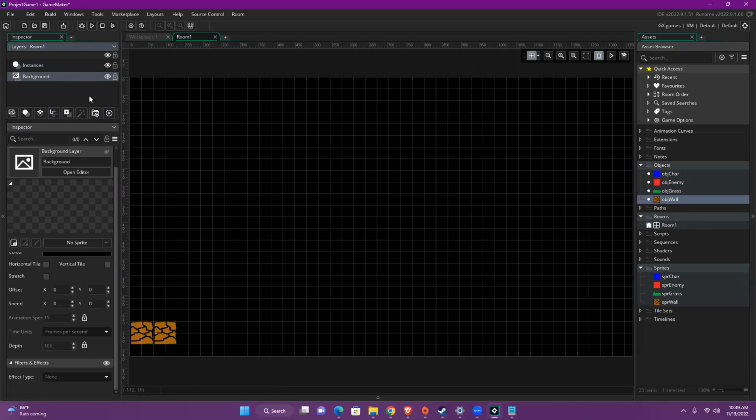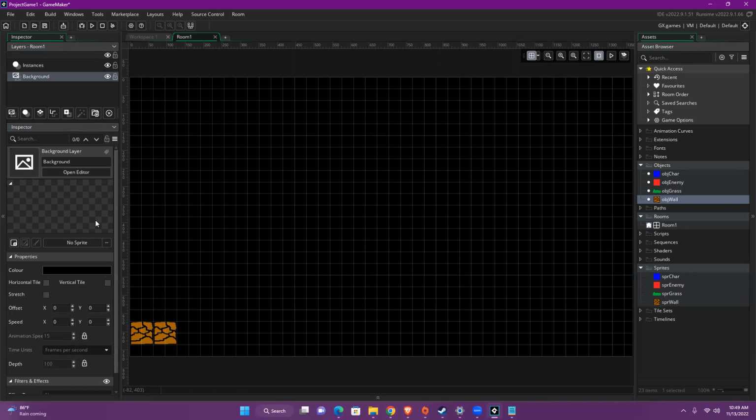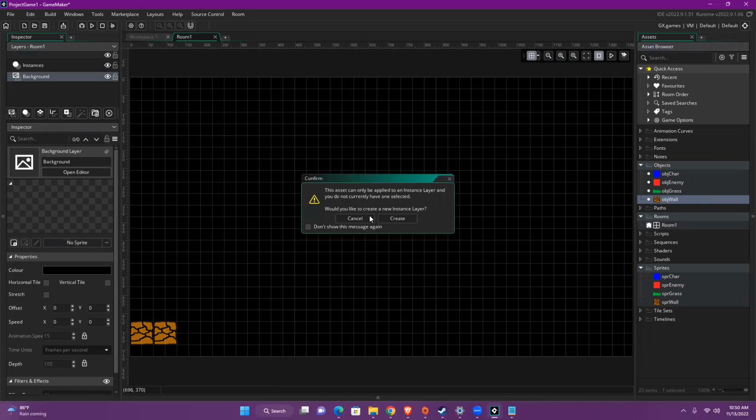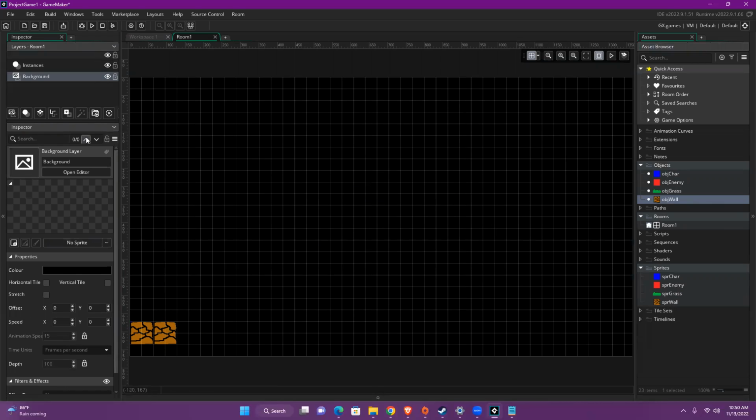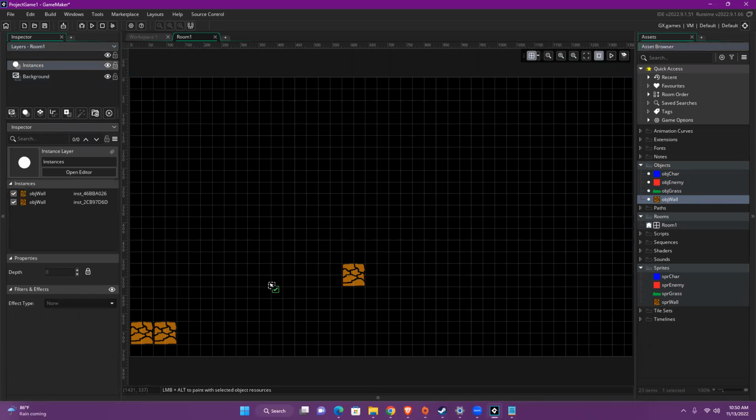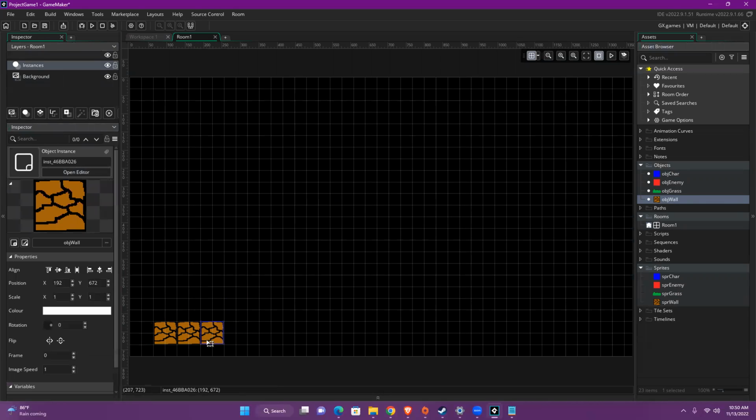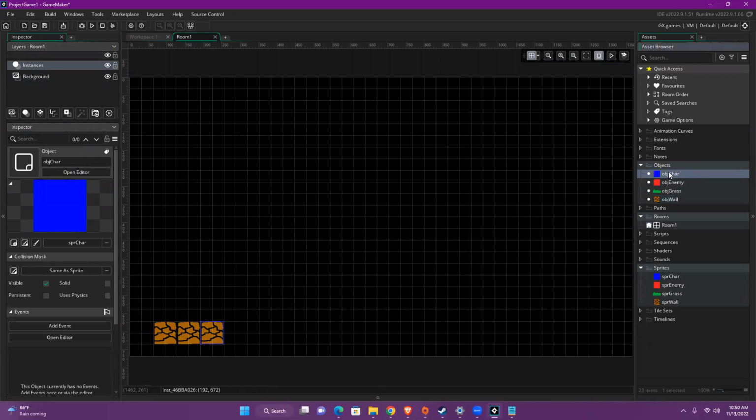Background, room. Let's go ahead and check the objects here. So let me go ahead and decide this one. Okay, sorry. So instances, we have here another wall. There we go. So we have here a sample wall. Let's put in our character. It will be standing on that wall. So let's go ahead and design this one.